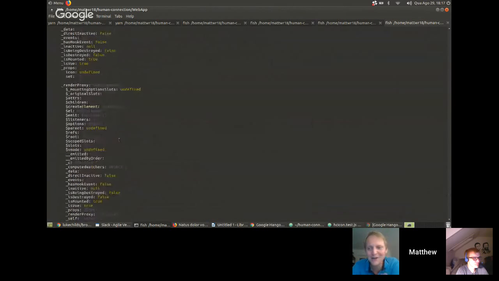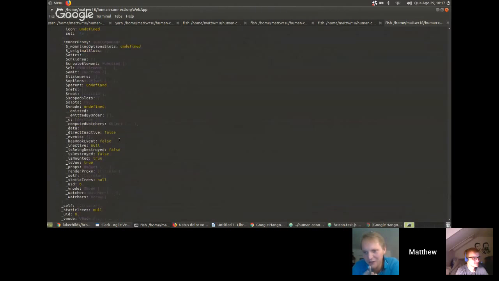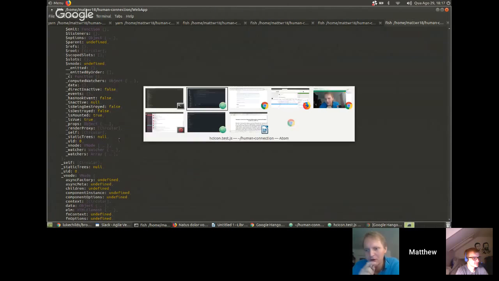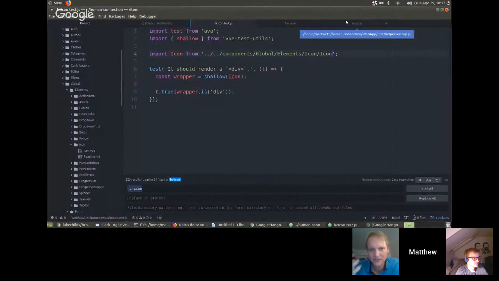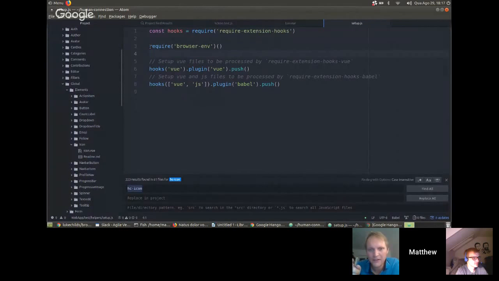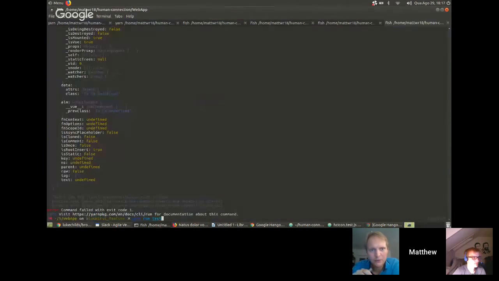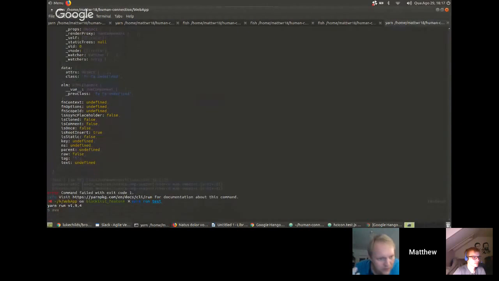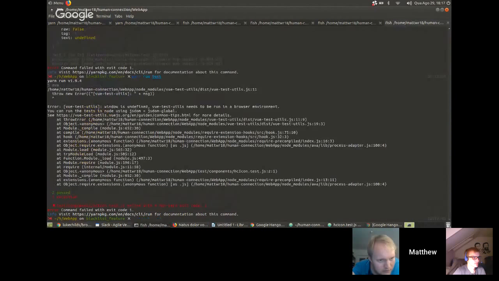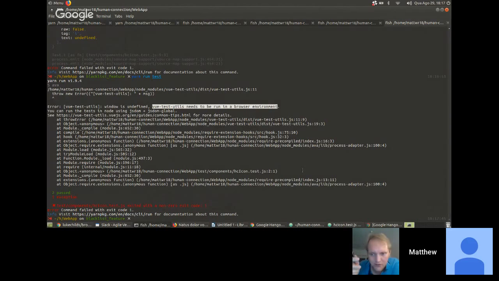Awesome. Just for educational purposes, can you show what happens if you remove the call of browser-env from this setup helper? So there's one file that is evaluated before we run any test case, and that's this one. So if you don't call browser-env, then we will run into undefined, window undefined. There we go. So window undefined. That means this shallow method, which is rendering the component, or I don't know if it's actually rendering it, but it's doing something with the component, is internally using window.